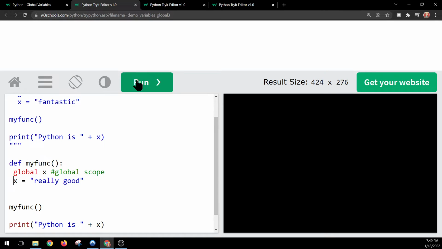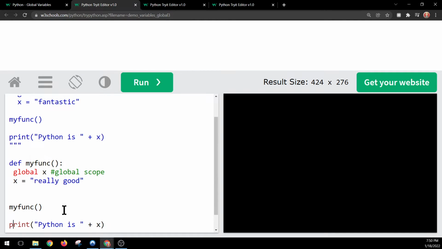Run it. Now, the question is, this is a local variable, right? We've defined this locally inside myfunc, but we've modified it. We've said, okay, this has global scope, meaning we can access the value of this variable outside of the function.